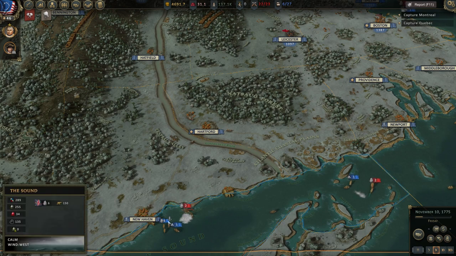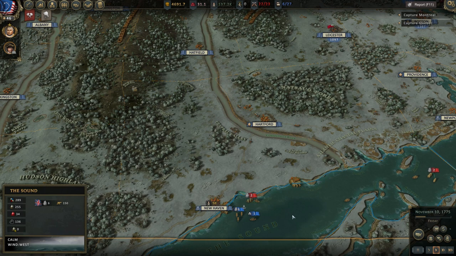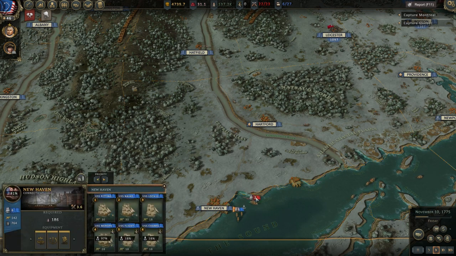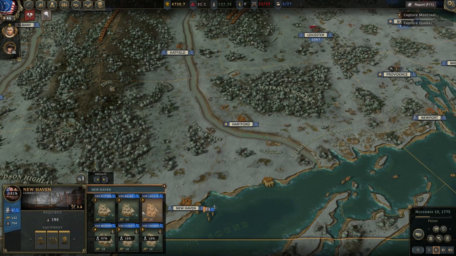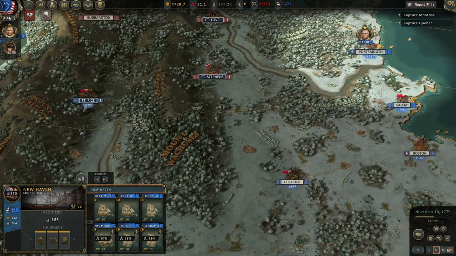So there's two ships right here. I wish I knew what those were. I'm very interested in maybe just popping out with these three, maybe even this one, and just hunting down that ship. They've already moved off, so I don't know about that.